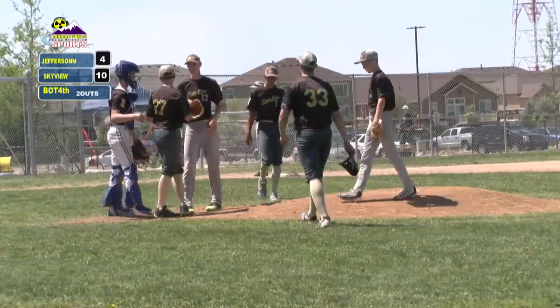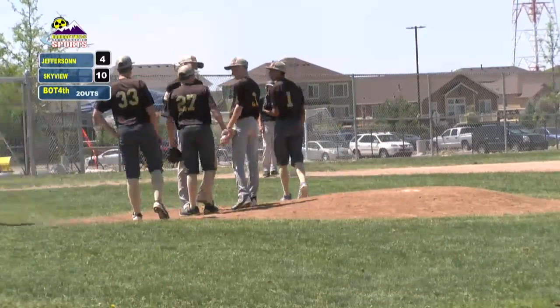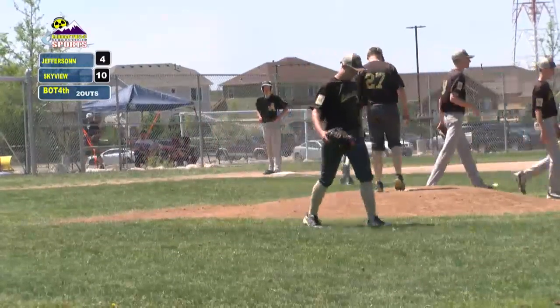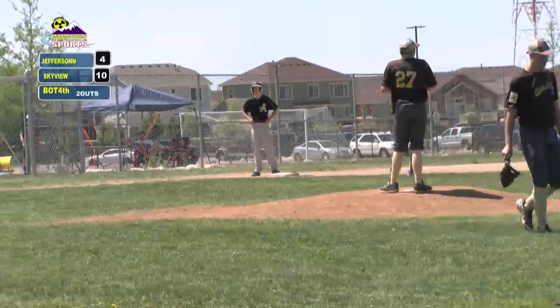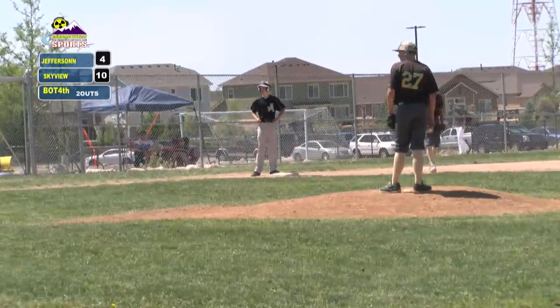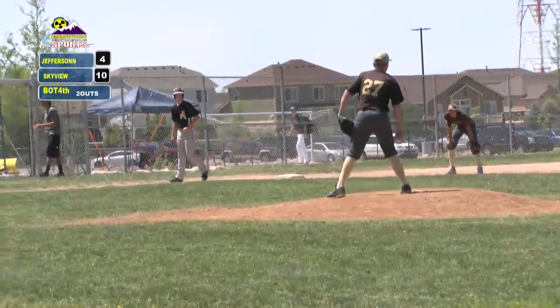But American Legion as a whole, if you go across nationally, is doing very well, thank you. In fact, this year it's been reported that the number of teams are up. We're going to give you some of those numbers, and you're going to be amazed at how many teams are playing across America. So we're going to tell you more about that in the next inning.